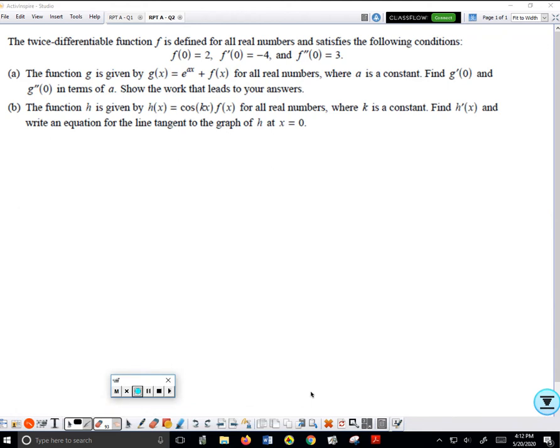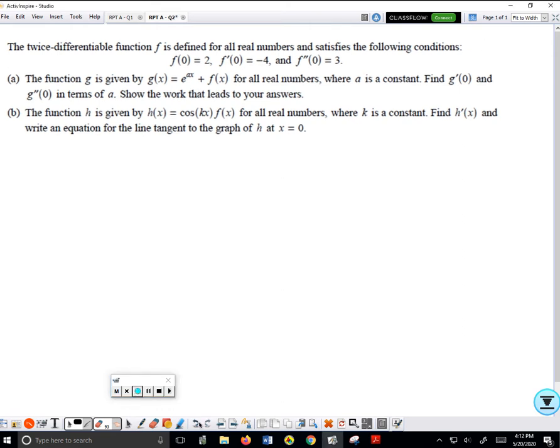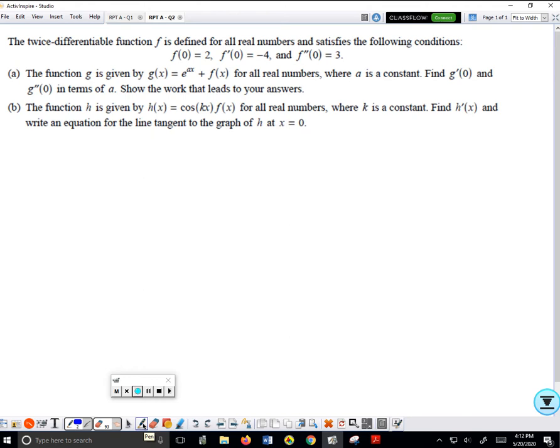Okay, here we are on question 2, the first practice test. We're going to work part A here. Make a note of that. And before I forget, this part A is going to be worth 3 points total.